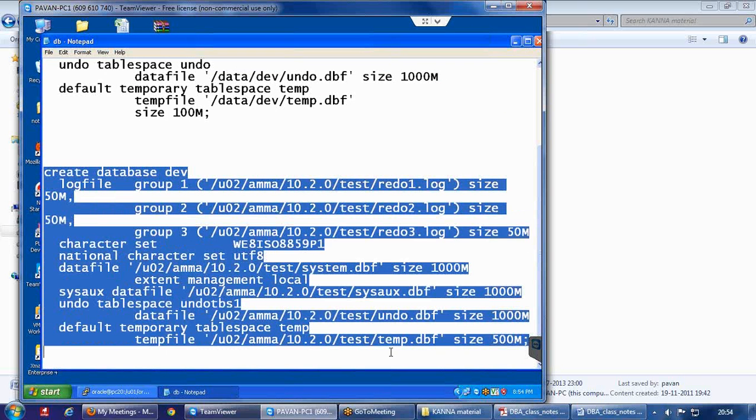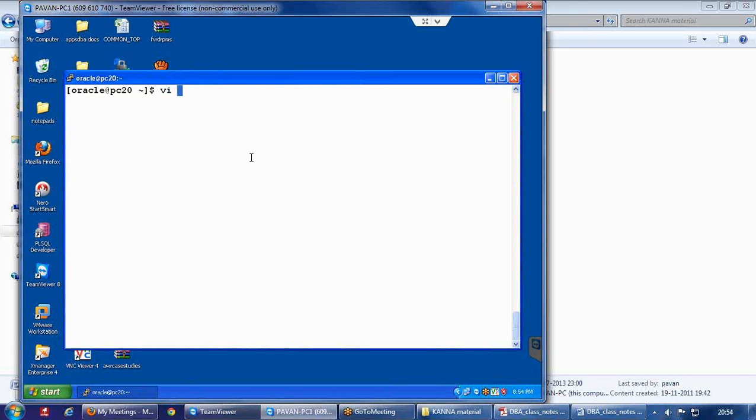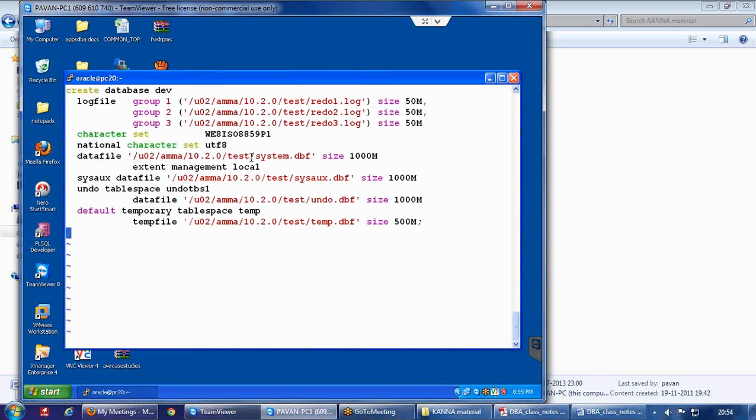So what you need to do is just copy this and copy it into any file over here. So open any new file with editor. Usually I have the habit of naming the file as crdb.sql, which stands for create database.sql. And whatever the content you copied from Notepad, you need to just paste it here, and then you need to do the necessary changes. So the necessary changes starts with the first one, that is database name.